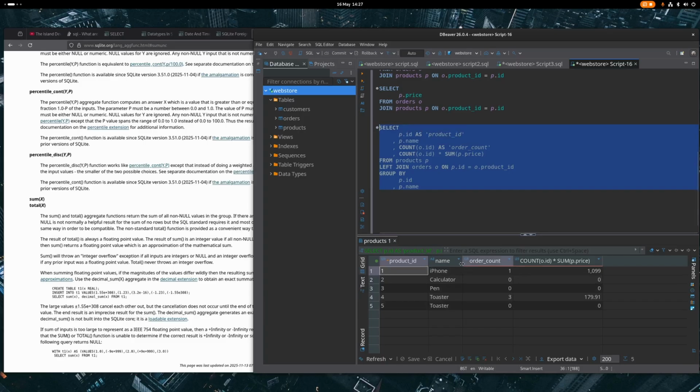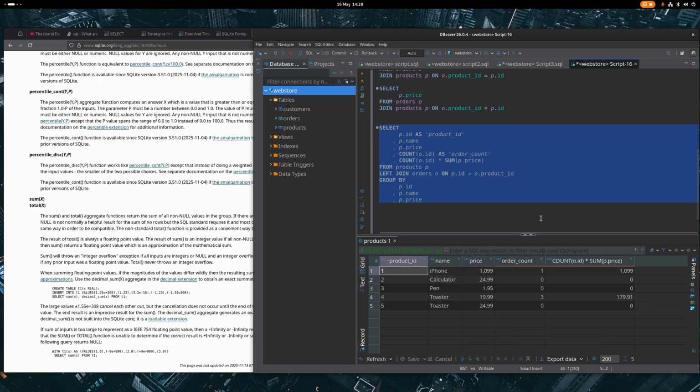This returns, we've got 3 orders for, what was the value of the, let's just pop that in here, price, and group by p.price. This is the total order value. Total orders value, because we're taking multiple orders.